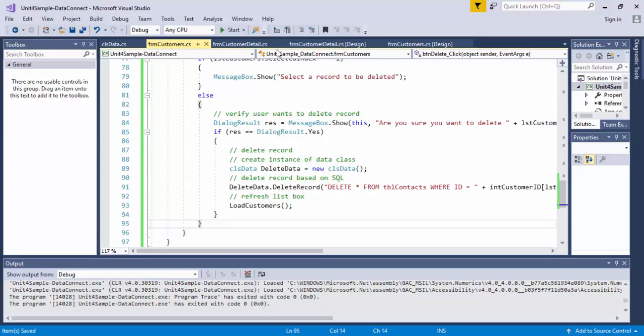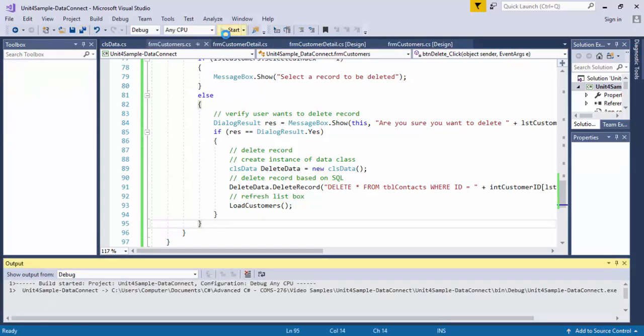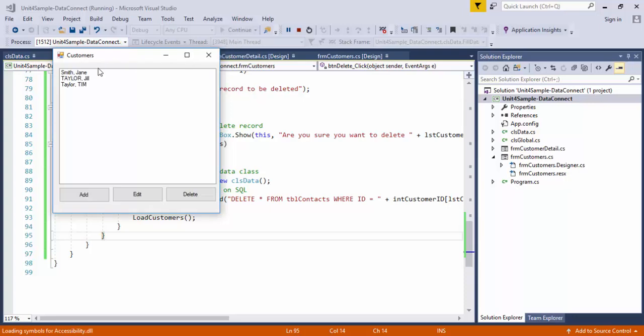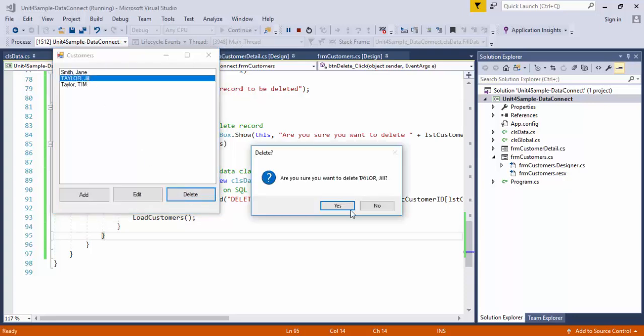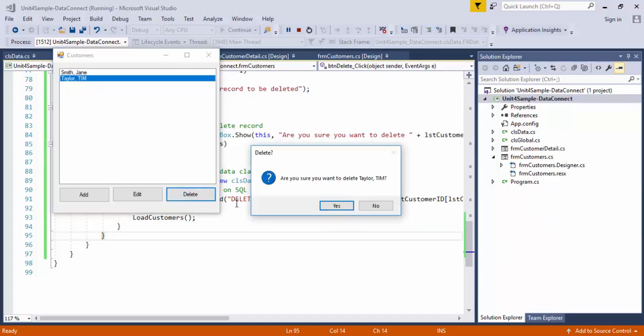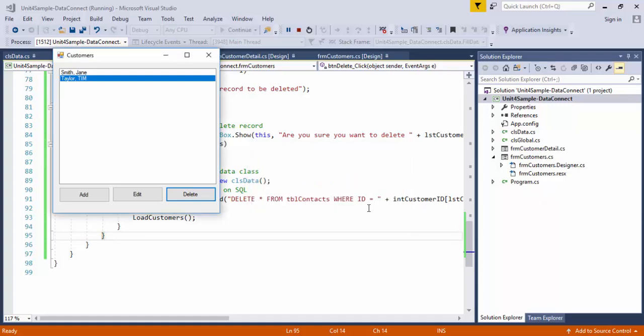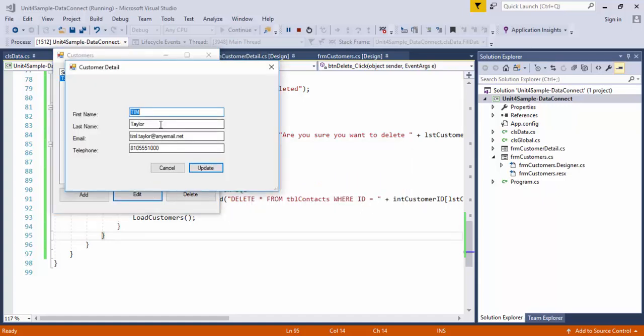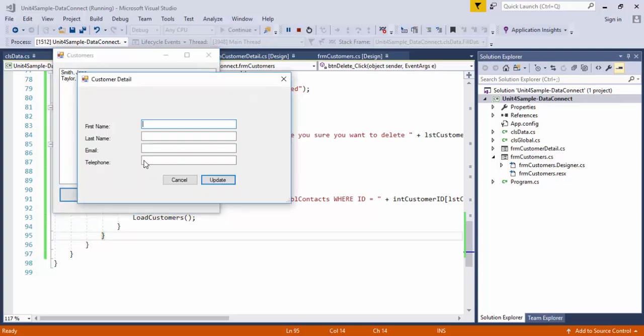And we save it. And we run it. We'll click on Jill, delete. Are you sure you want to delete? Yes. Click on Tim, delete. Are you sure you want to delete? No. And it does nothing. So we can update Tim. We can add Charlie Brown.